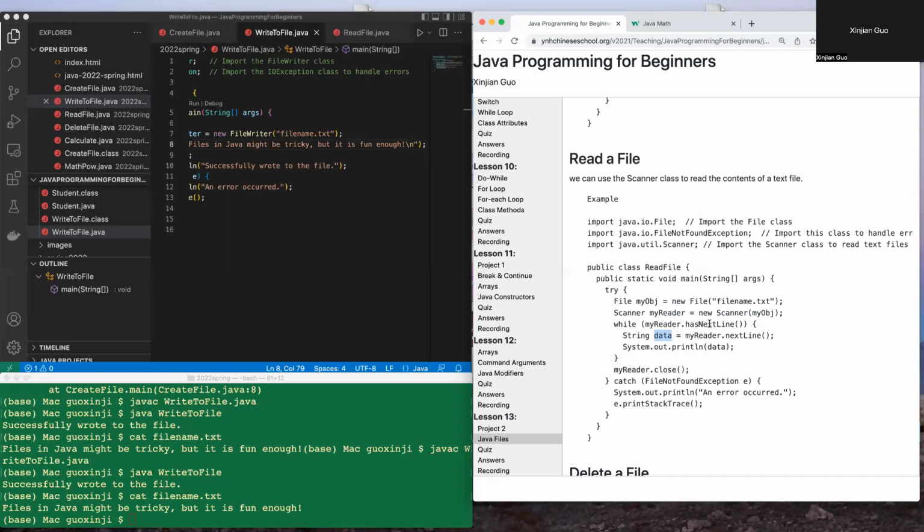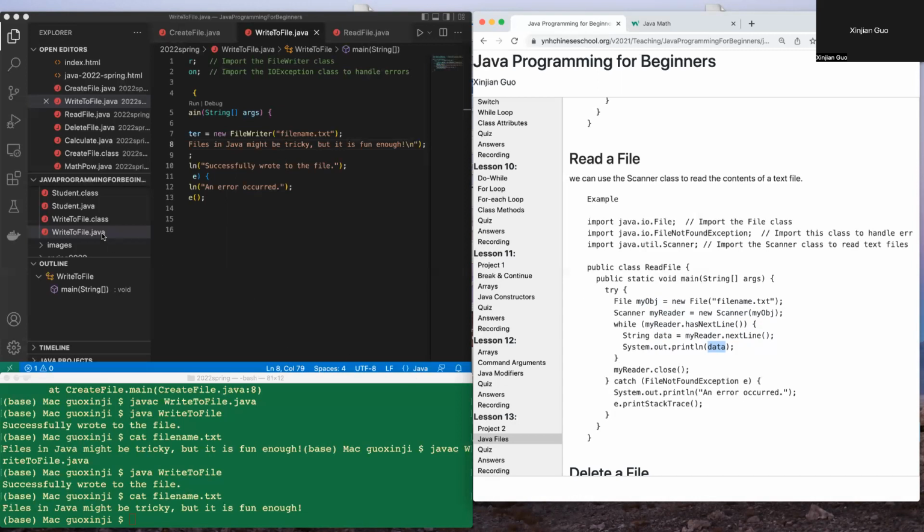So loop back. Do you have another line? Yes. Okay, read that another line, put it into data, and then print it out. So this one overrides the string. The next line overrides the previous line, so we don't accumulate. We don't have multiple lines in one string. So after that while loop, we have read the whole content.